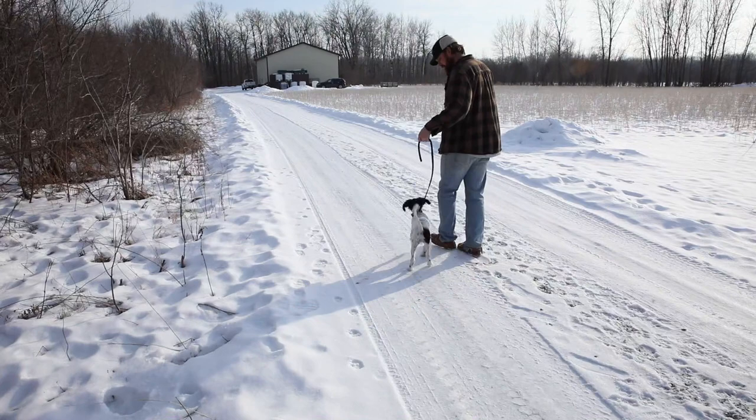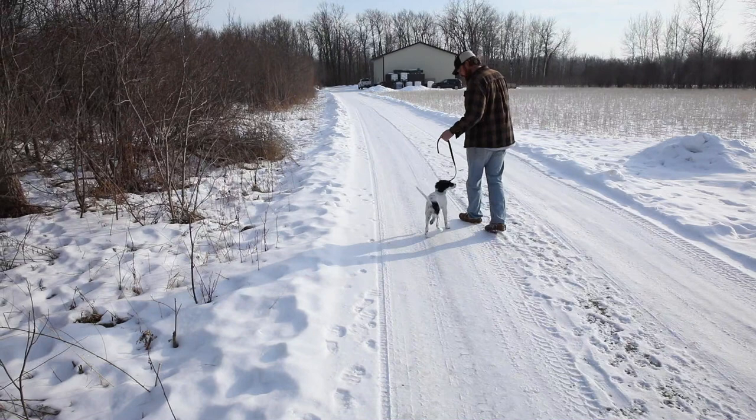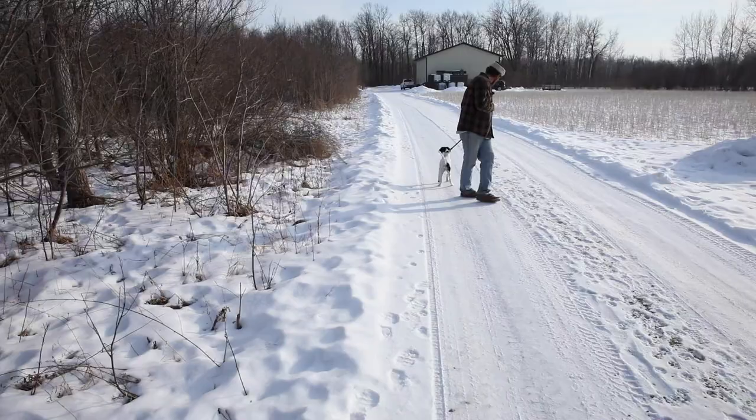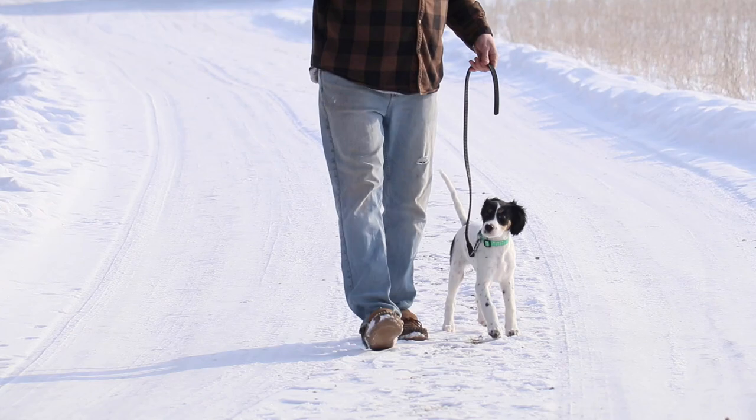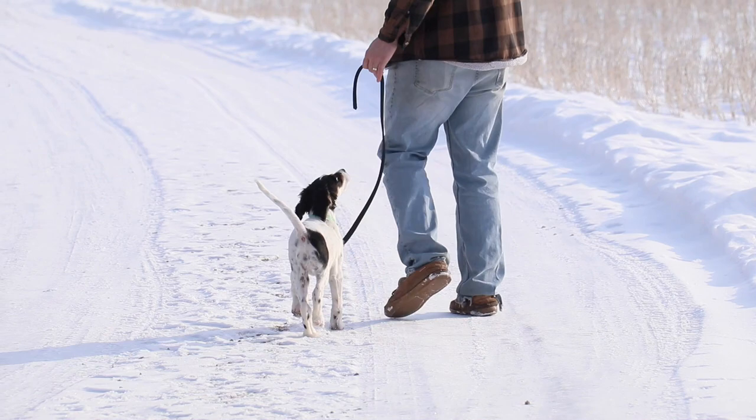Logan, I'm gonna have you stop for just a second. I'm gonna turn here. Right there. So I gave her a chance. I'm gonna turn again, Logan. And give her a chance. Good. She came with me. Good. So I tell her, good.